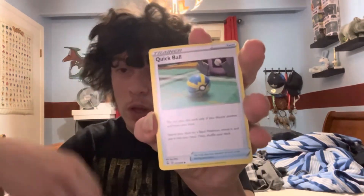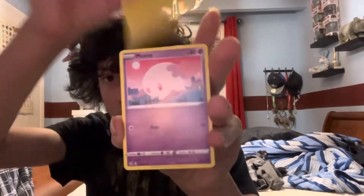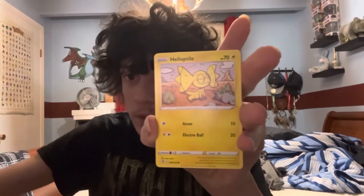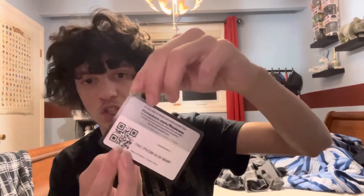Moving on to Fusion Strike, hoping Evolving Skies saves something awesome. Metal Energy, Quick Ball — it's not as good as it used to be but not a bad trainer. Sharpedo, Heliolisk — nice artwork on the Sharpedo though. Manine, Meowth, Marill, Helioptile, Wooloo, Simisage reverse, and Absol as our rare. Just an uncommon nothing crazy. I pulled Absol before from another box.